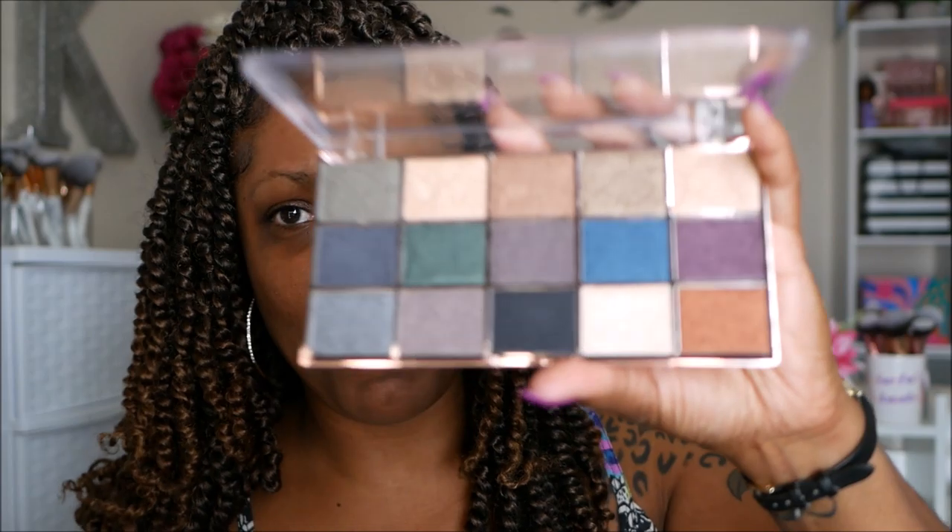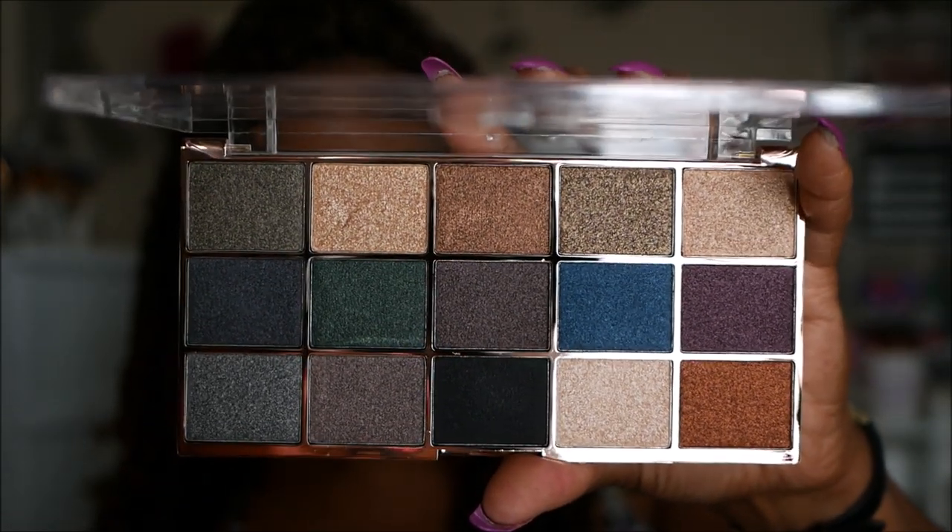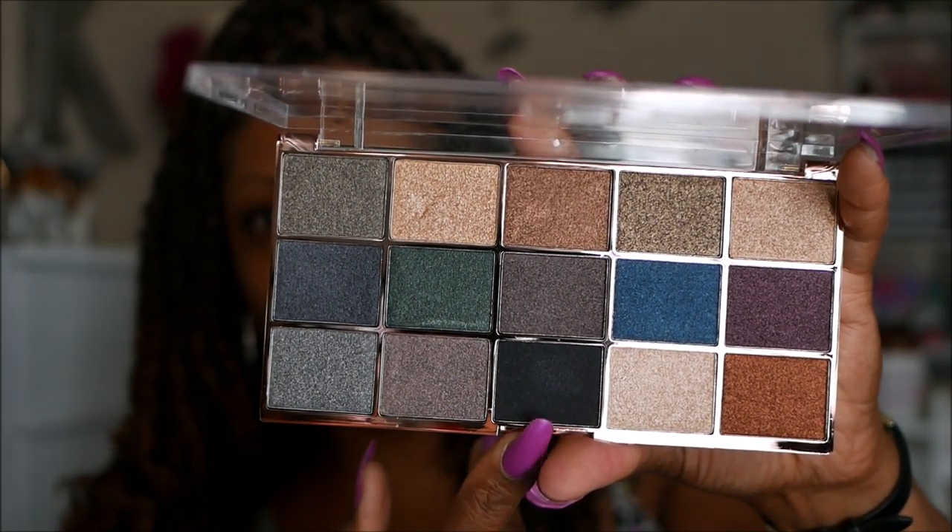I do want to play around with this palette. I was going to just do a swatch party. This is one of the Revolution Intensely Pigmented Foil Shadow Palettes. Every time I go to Ulta, it's another Revolution palette that pops out at me. Their palettes are so pretty. Y'all know Revolution is very hit or miss, so I don't know how this is going to work out today, but it's just a bunch of foiled shadows — kind of deep dark smoky shades. It has one black matte, so I guess I'm going to smoke out my lid and throw on some of these intensely pigmented foiled shadows on top. It says Foil Frenzy Hybrid.